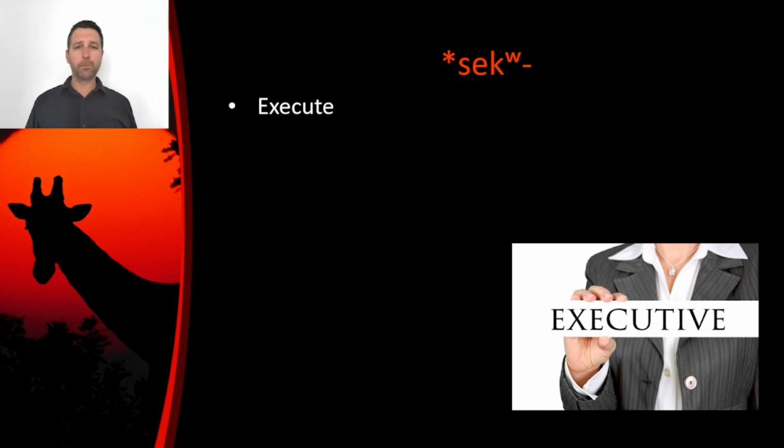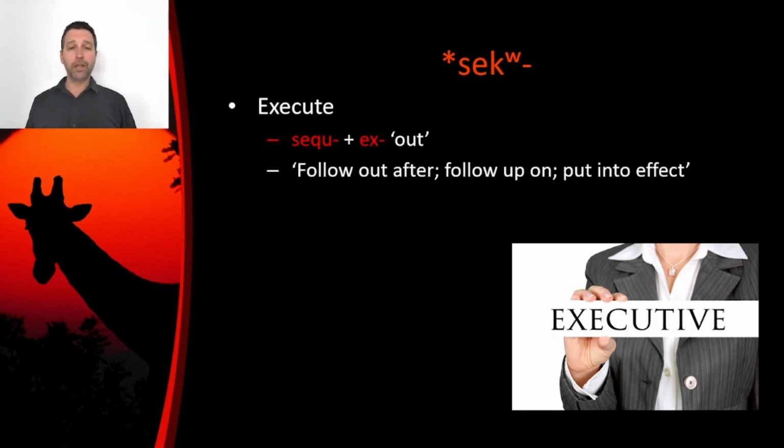Okay, let's put some other prefixes onto sekw in Latin. We can put the prefix x onto it. Now, when you put the prefix x onto it, the x kind of swallows the s, so we don't write the s anymore, but you can still break this up into x plus sekw. The S is just kind of hiding there in the middle of the X if you don't know to look for it. So literally, what does this mean?